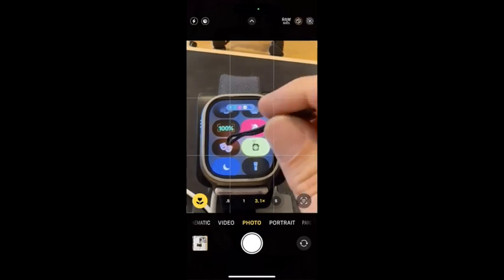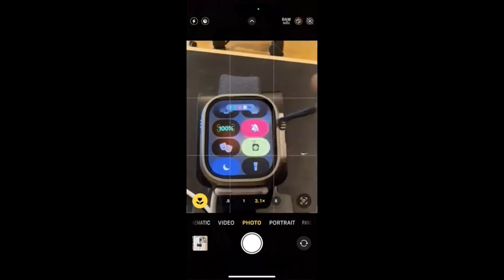So if that's the case, why do I have these little theater masks? What's that one all about? Well, that one is very powerful because if you go to a movie and you're wearing an Apple Watch and maybe you're not wearing a jacket and you don't have anything covering your watch, if you get a text message or if someone calls you, your watch face is going to light up and it's going to disturb everybody around you. It's almost like pulling out a cell phone in the movie theater. It's very annoying. So if you turn that on, just make sure that you're good about turning it back off when you leave the theater.